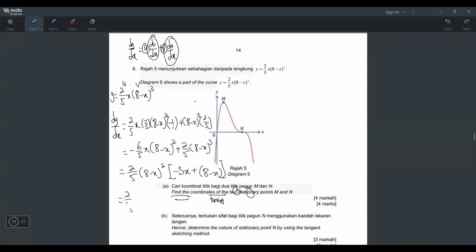Okay, now your answer will be 205, 8 minus x square, and this one you can just do it. x with x you can do. So negative 3 minus 1 is negative 4x, and then plus 8, right? So this is how your working looks like. But I think I made a mistake. Did I make a mistake? Let me think. Okay, I think I did it correct, right? Negative 3. Okay, is this negative 3x? Yes, right? Because I take out from this. So yeah, I think I did it correct. So now it becomes like this.